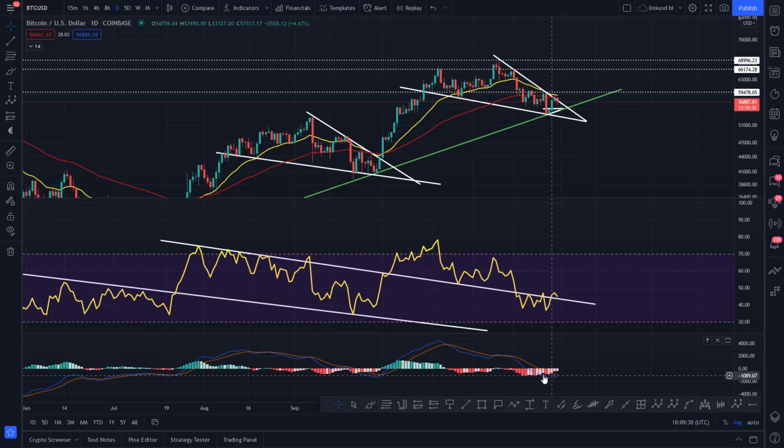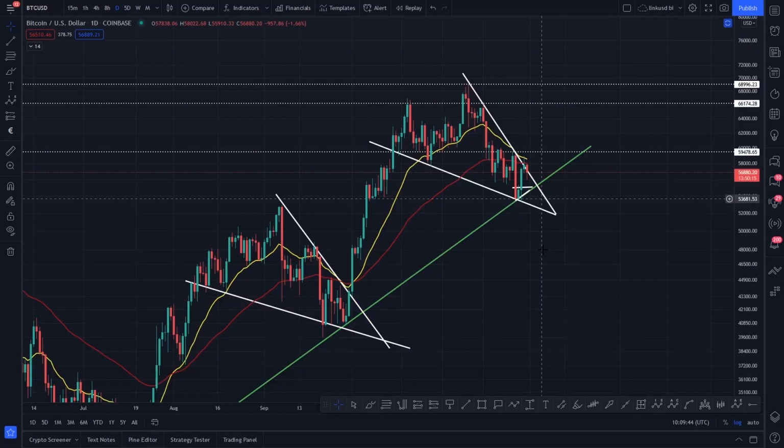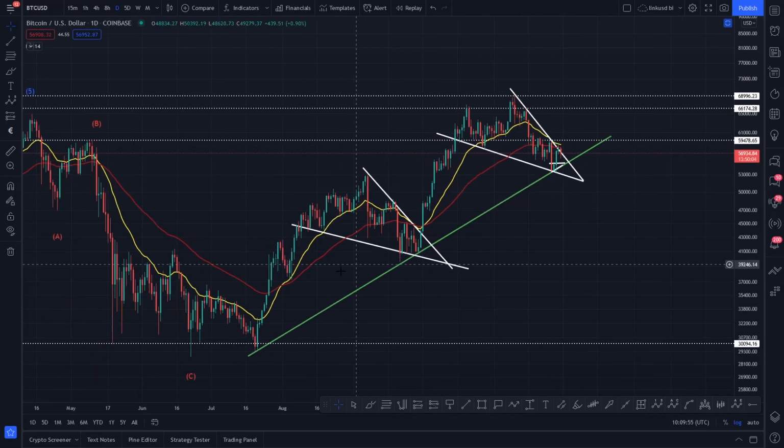Okay, so it's beginning to converge just there, and you're beginning to get a bullish cross under the histogram, which is what you want to see. The last time you got one was in this floor just there under the histogram, and you put that bullish cross in, and then you got that momentum. Do you see that? So again, you're looking at a very, very similar scenario playing out. Full transparency, if you lose this key level of support just there and fail to put a W bottom pattern in, then yeah, obviously you're going to roll and come deeper for another leg of support. Okay, but so far so good.